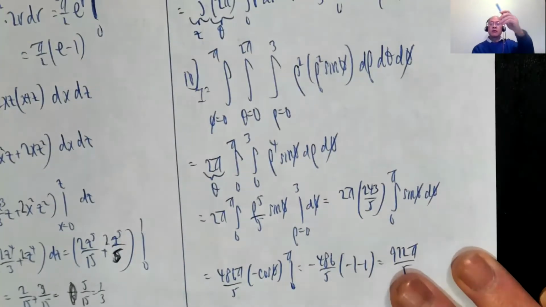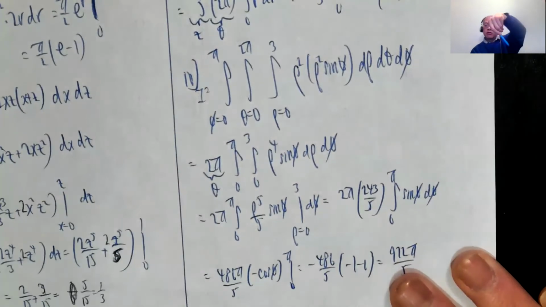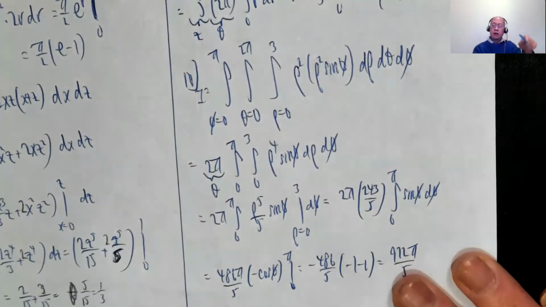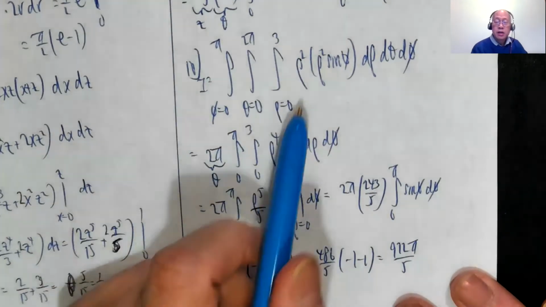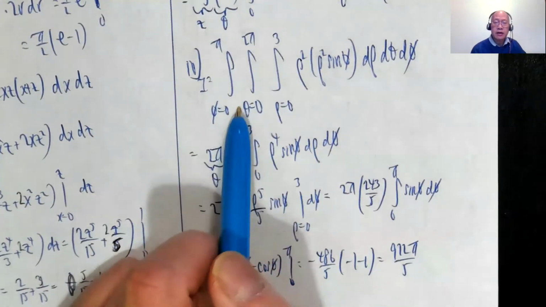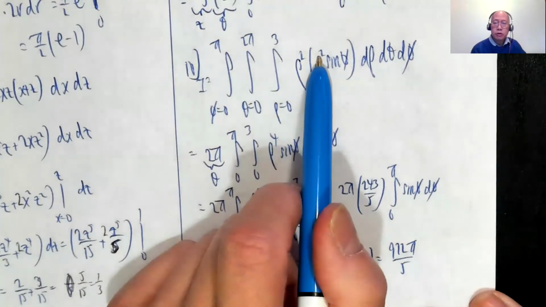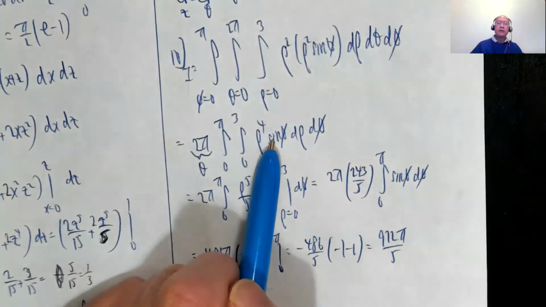So if you're starting up here, you go down to pi. You've already reached all you need. You don't have to keep going because it was already covered on the other side around. So phi is only going from 0 to pi. Okay, this integral does not depend on theta. Take out theta, 2 pi. Rho squared, so rho to the 4th sine phi.